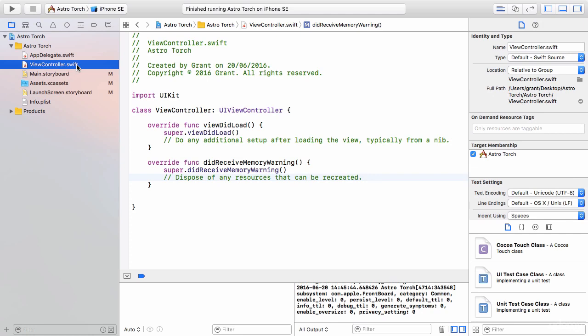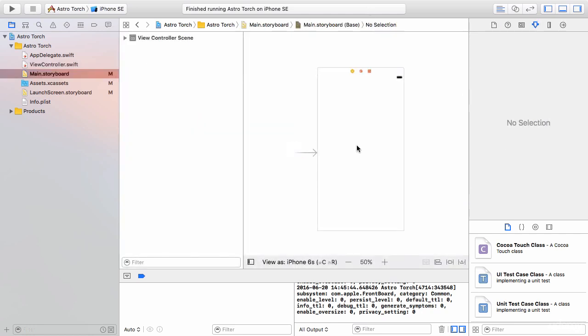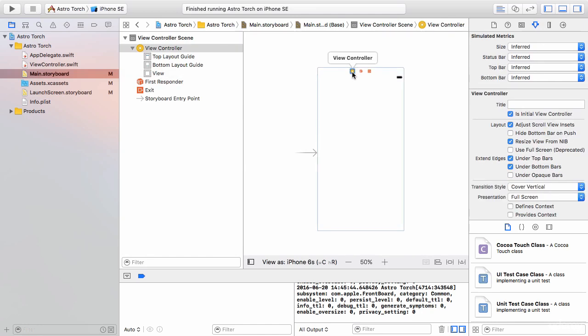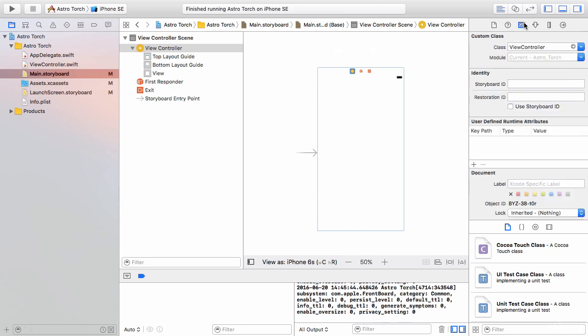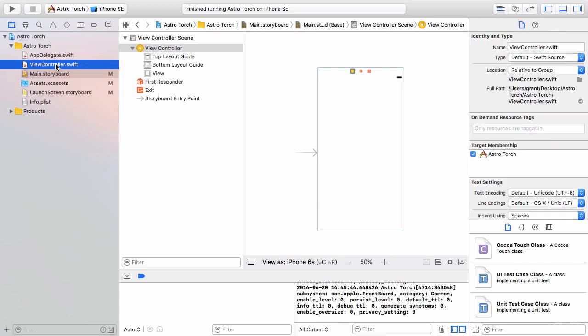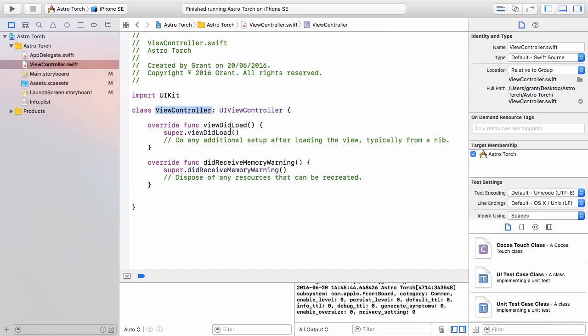And how do we know this? Well, if I click my main storyboard and I select the view controller, so I select this little orange widget at the top of it, and then over on the right-hand side, I select this class inspector or identity inspector. Down here, we have a custom class called ViewController. And what this is saying is that I am going to apply this class of ViewController to the current view controller in the view. And that is this viewcontroller.swift, and there we have our class name. So that's how those two are paired. It's how Xcode knows where to go look for the relevant code.